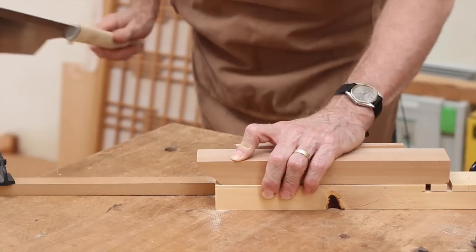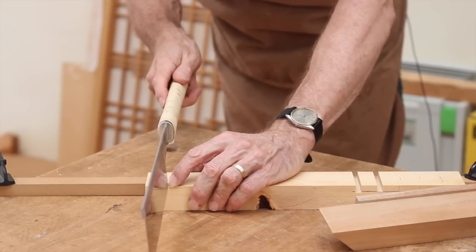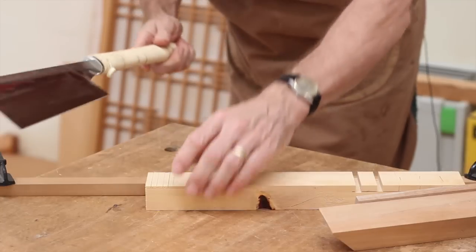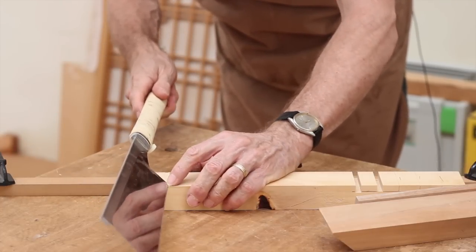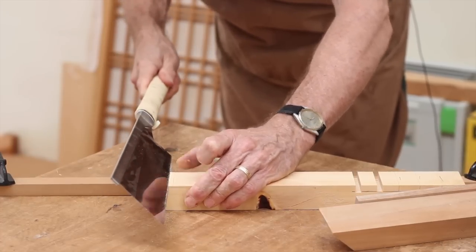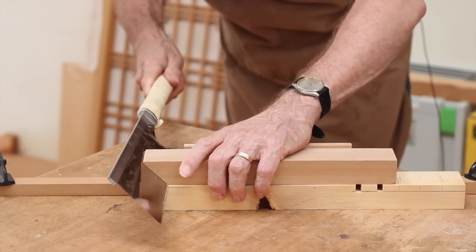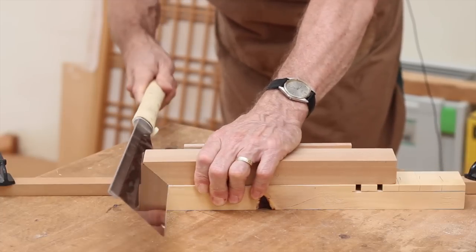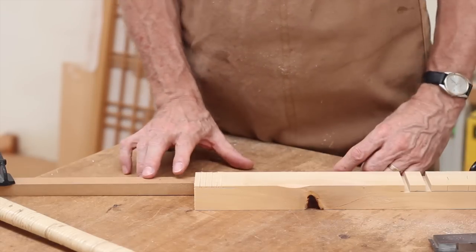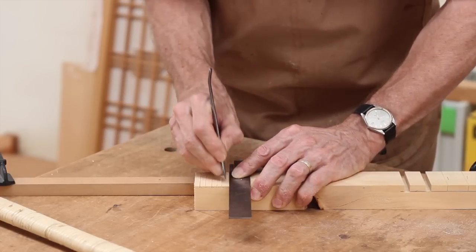Continue cutting down to the line. Again, place the heel of the saw on the line. Using your finger as a guide, pull it across gently to establish the kerf. Once the kerf has been established, place the saw at around 45 degrees and make the 45 degree cut. Once the cut has been established, place the jig on the piece, move it across so that the saw blade is up against the 45 degree face of the jig, and continue cutting down to the line. Once you've made those cuts, place another five marks on the practice piece, again at five millimeter intervals.